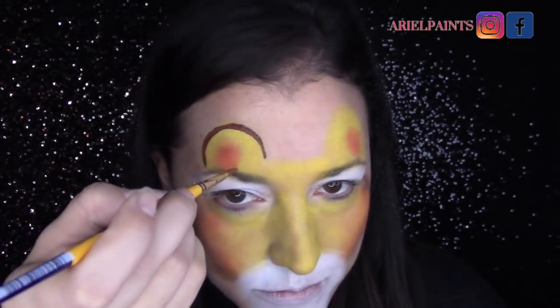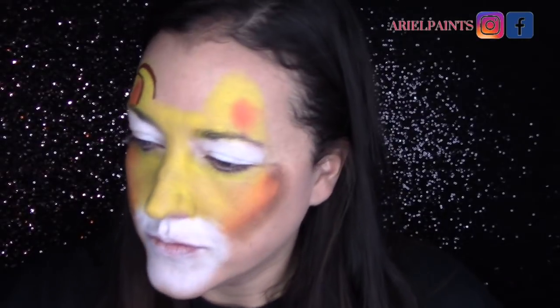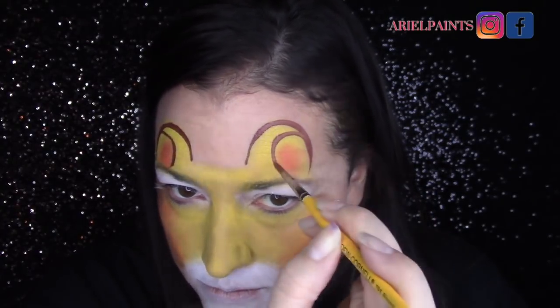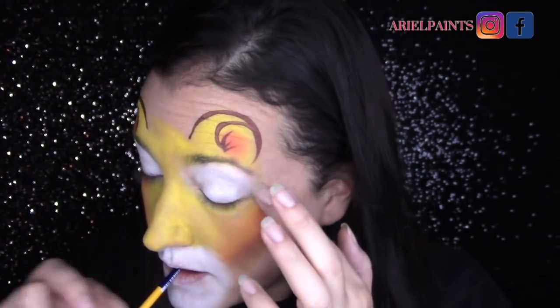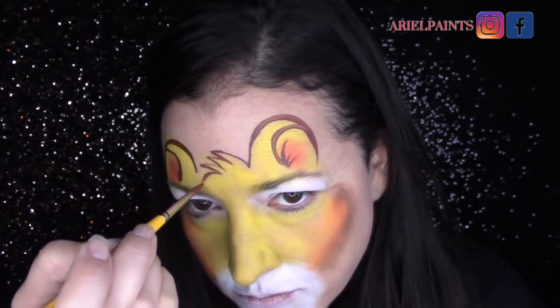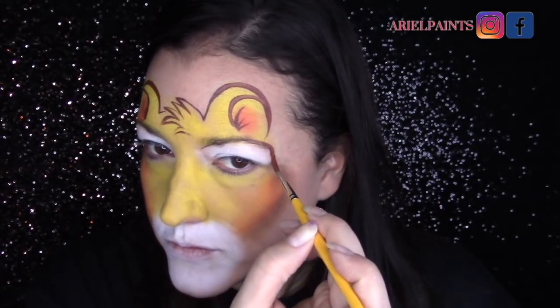I prefer to outline in brown instead of black — it's less harsh and it just goes along with the theme of the lion. I'm going over both ears, doing little flicks on the inside. I like the ears facing out. I decided I wanted a little more of a tuft of hair at the top, not so straight, so I added a little more star blends there to create kind of a little poof of hair at the top — it gives that nice whimsical young lion feel.